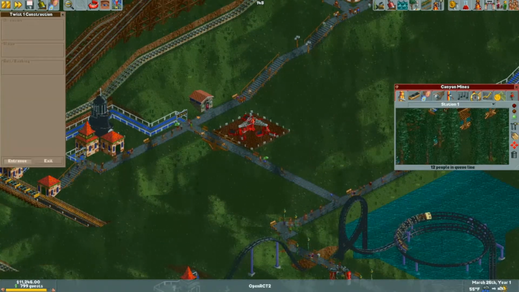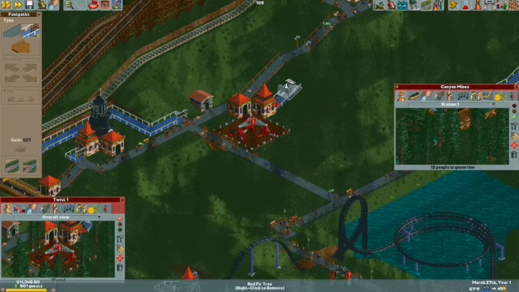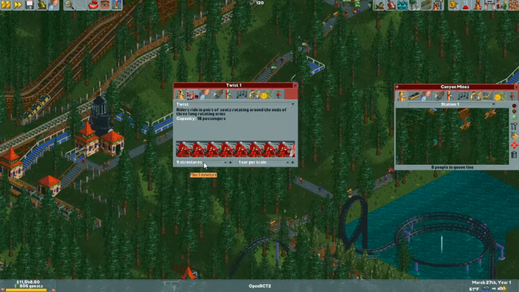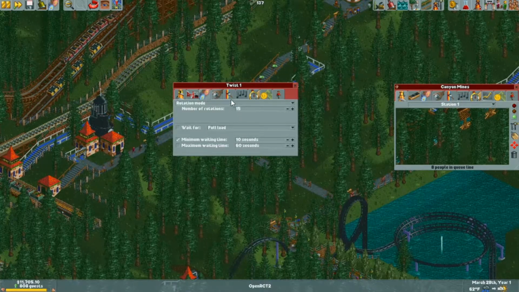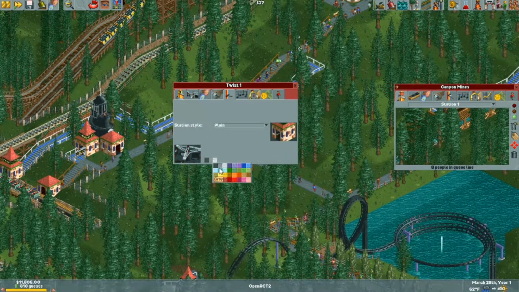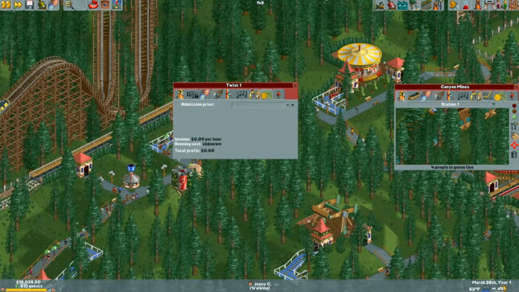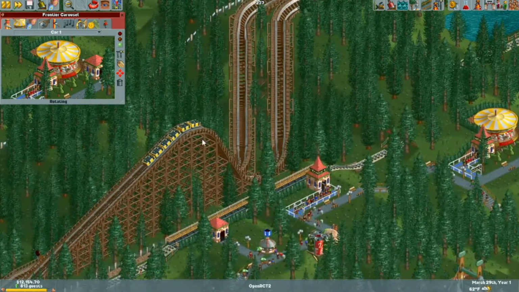Okay, I have an idea. So the entrance will be there. Actually, be there. And the queue line for the twist will be going up the mountain. Well, up the hill, anyways. 15 rotations. How's that carousel doing? Terrible.